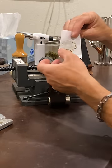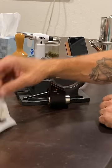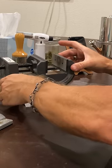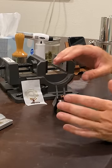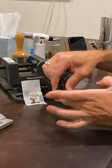This rosin smells really good. But wow, what a nice yield that was, okay? So there you go. Now let's talk about cleaning. Let's clean this bad boy, so we're ready for our next press. Okay, so it's hot. We don't want to touch it, but here's what we're going to do. We want to clean it, and we got to get this puck out of here.